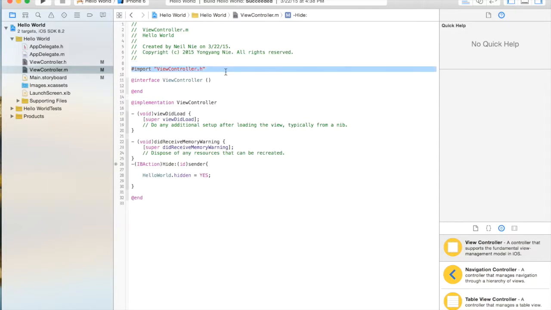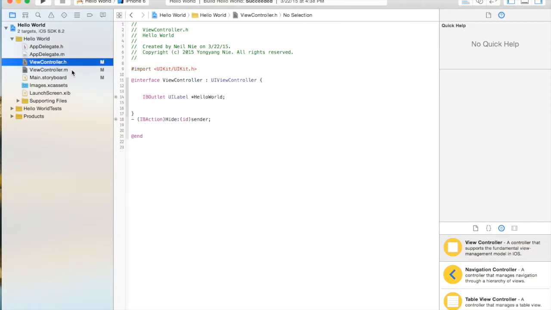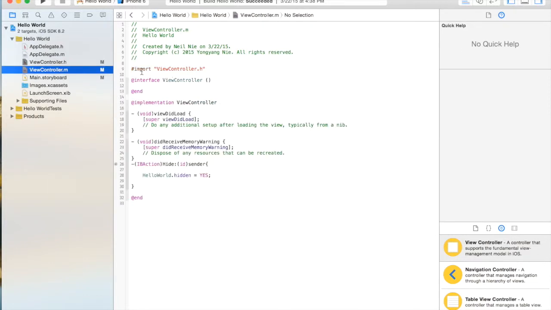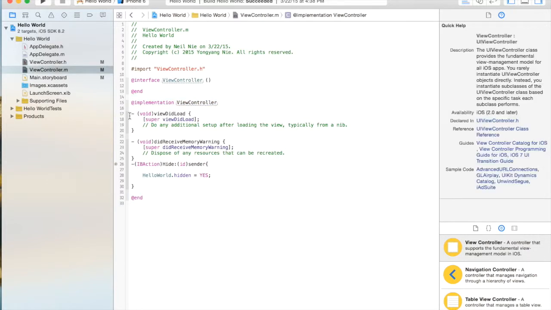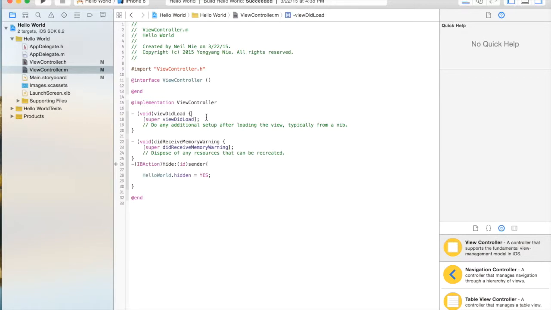And before I go any further, I'm going to go over this viewController.m file. Basically, I imported viewController.h, which means everything that's in viewController.h now belongs to viewController.m, and that's easy. And as you can see in viewController.h, I have the functions and the buttons, and here is viewDidLoad. viewDidLoad is basically anything that runs after the view controller gets loaded.